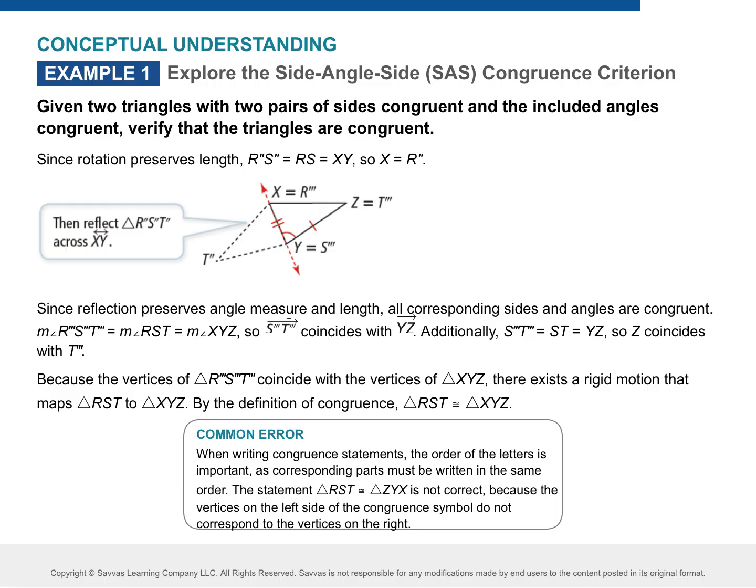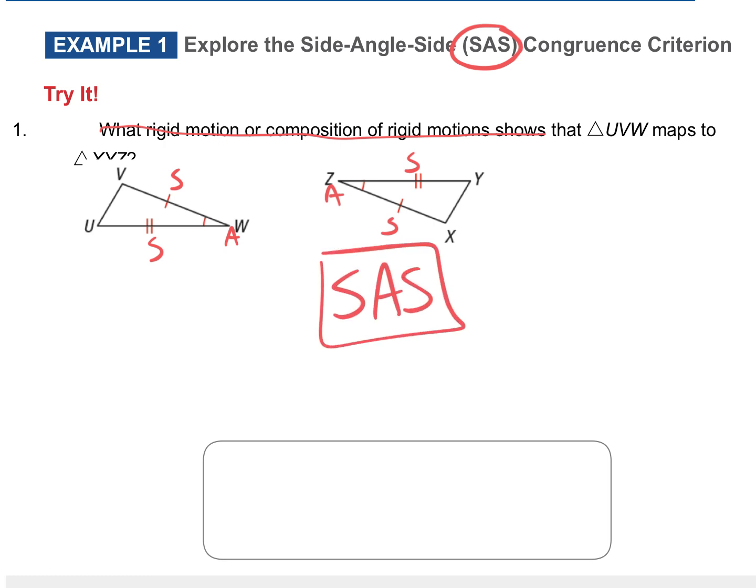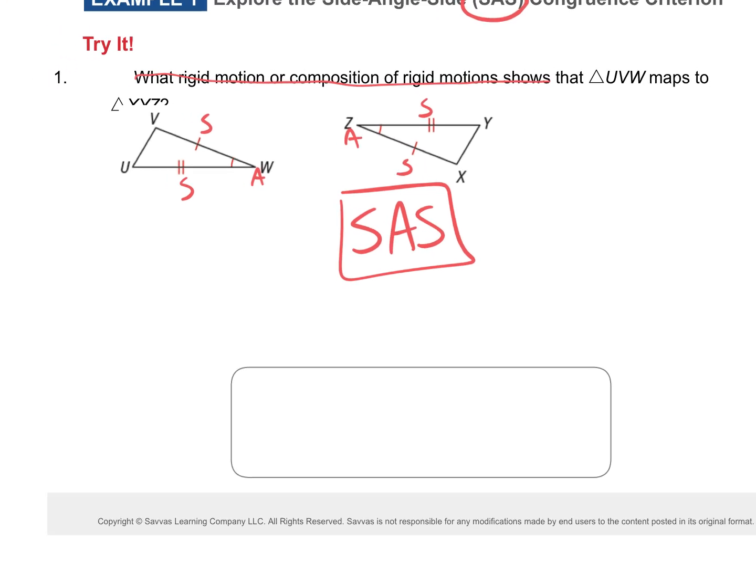So looking at your example 1, focusing on the side angle side property, ignore the rigid motion question. I want you to tell me if these 2 triangles are congruent to each other. The only thing we know is side angle side. Do these 2 triangles prove side angle side? Yes. Do you agree? This one has side angle side, and this one has a corresponding side angle side. So does this hold true? Yep, so these 2 triangles are congruent by side angle side. When you're giving me answers, you do not have to say yes or no. You can just tell me whatever property goes with it.